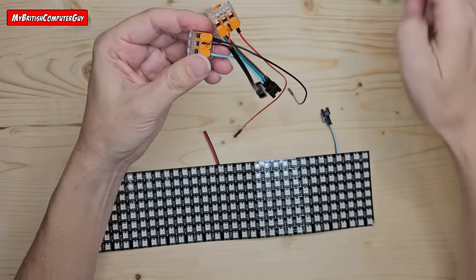Now before I do that, I'm going to put this back to solid. We're going to change the dimensions of the panel. Let's turn this off real quick. Go to the config, go to the 2D configuration, and let's unplug this first. Let's take a look at the matrix on this one.